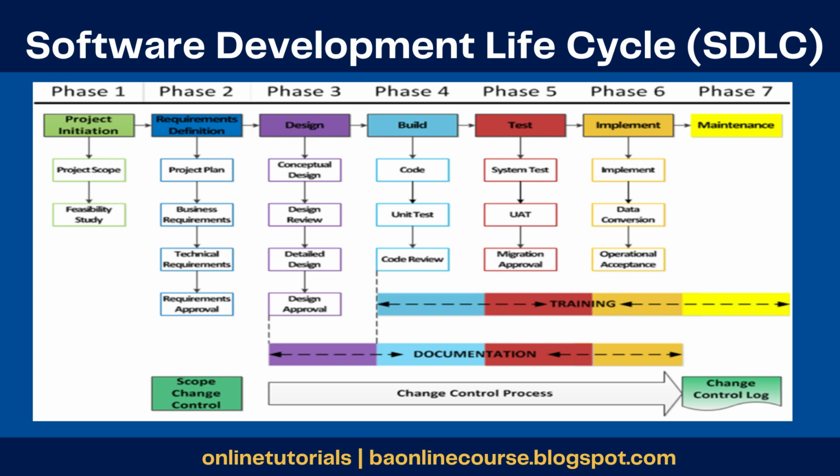The main disadvantage of the waterfall model is that the client has very low visibility, almost none, of what has been developed till the very end when the actual product comes out. So what are the phases of a typical waterfall model? It starts with project initiation, then requirement definition, followed by the design phase, building phase, then testing, implementation, and then maintenance.